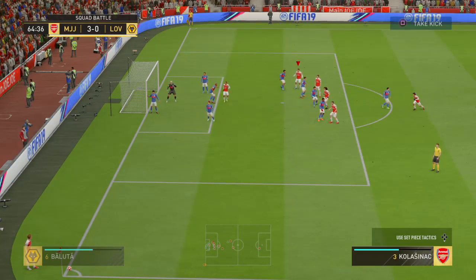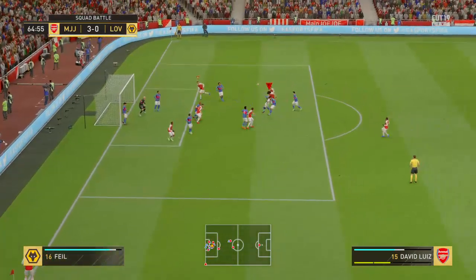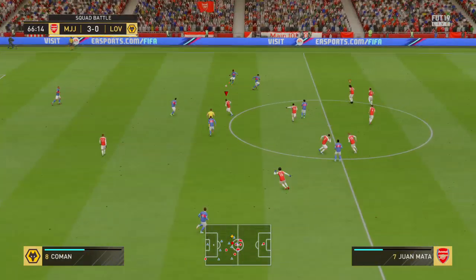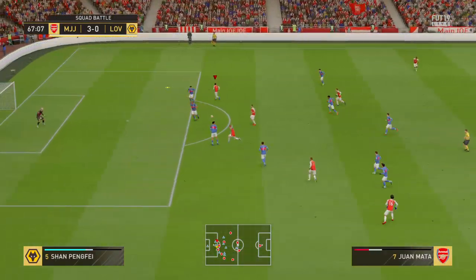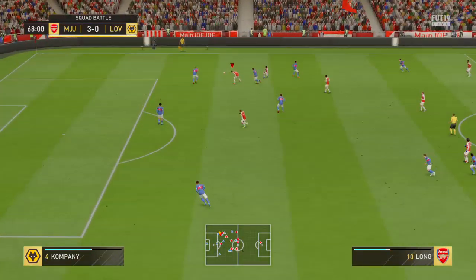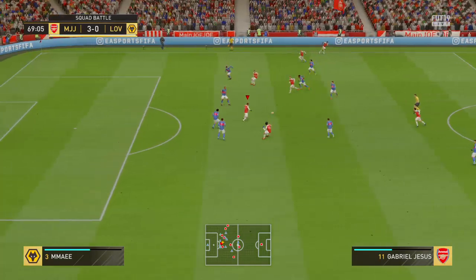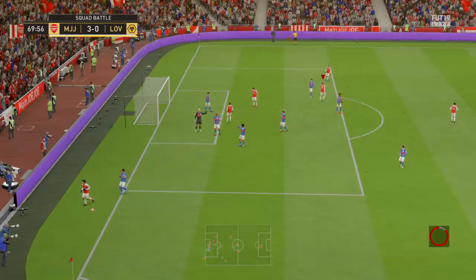Right, where's Shane Long at? No, yeah, I've got Shane Long. Oh, what the hell? Oh, so close, he almost got the header as well. He's got his shot up now! And that will clear the danger. Coman. Here's Coman. Here's King Coman. Hopefully. Well, I think this match is in the bag right now for us. Oh, the saves. The only saves that have made this game.